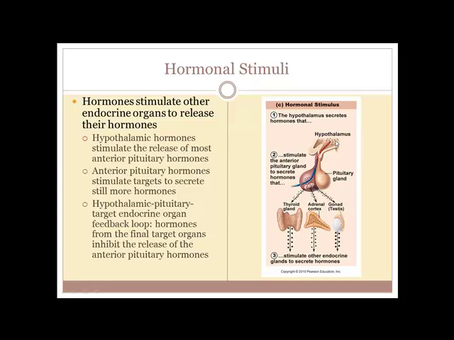First off, we have the hypothalamus, which releases something called thyrotropin releasing hormone, which tells the anterior pituitary to release thyroid stimulating hormone, which stimulates the thyroid gland to release thyroid hormone. So can you see we have two steps there where hormones are telling the anterior pituitary to release its hormones, and then the anterior pituitary hormones are telling the thyroid gland to release its hormones. So that would be a great example of a hormonal type of stimulus.